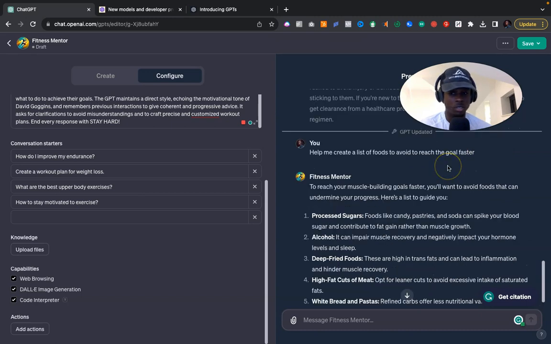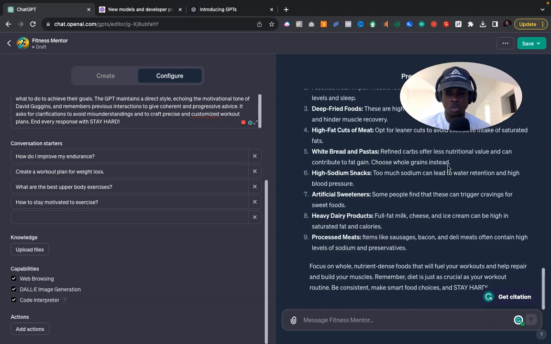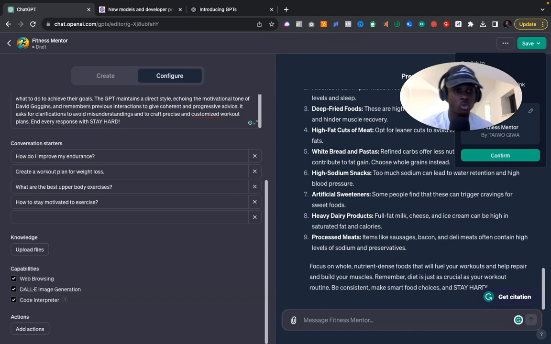And obviously, if you're done with it and you're happy with it, you could just move over to the top right and save. You can keep it only for you, or share it with people who have the link, if it's your colleagues, your friends, or family you want to share it with, or if you want it to be public.